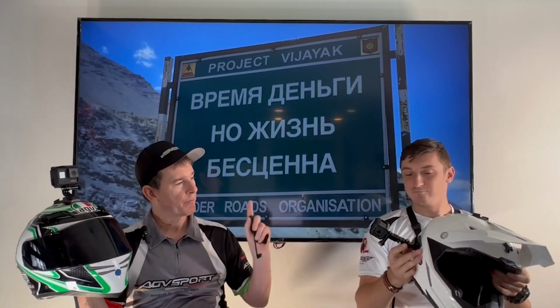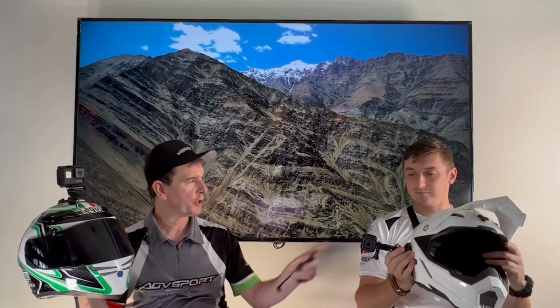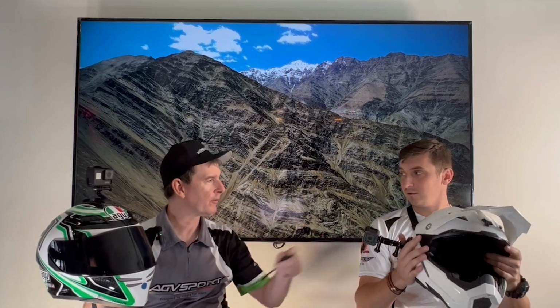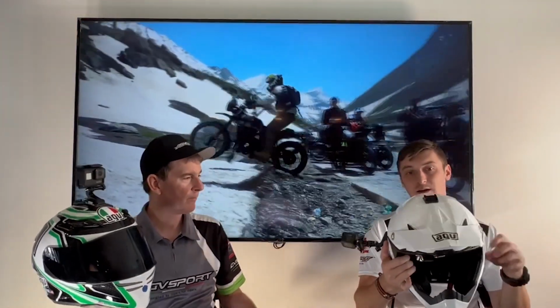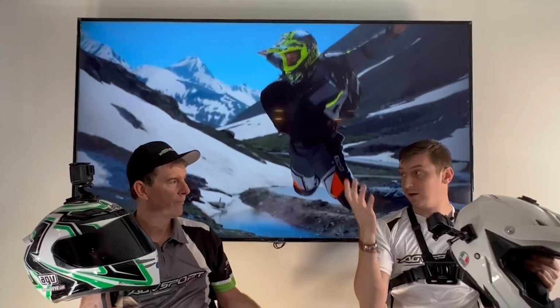Let me interrupt you. So the right side only because you're right-handed? If you were left-handed, you'd do it on the left side, correct? It doesn't matter. For example, you can use it here from the left side also, and it would be better to do some movements during the ride. For example, you just keep on the gas. So either left or right. Yeah. The important thing is, for off-road, not to have it on top. Yeah. So I prefer the right side, so I can easily do some movements with my right hand.